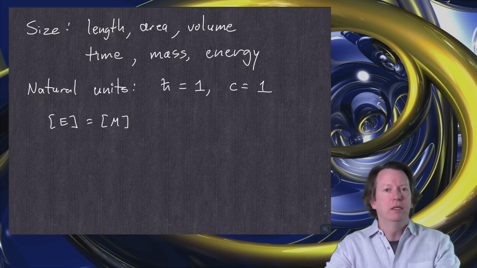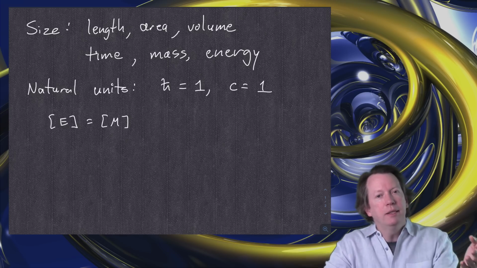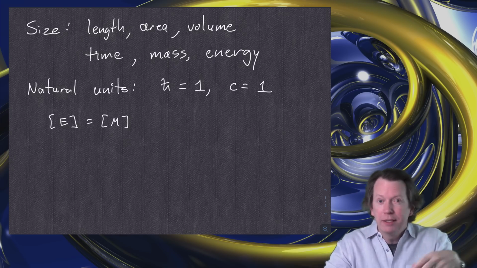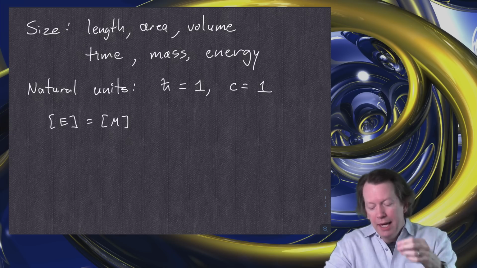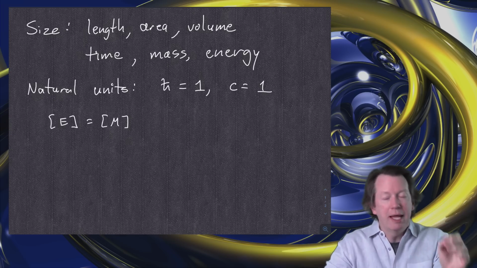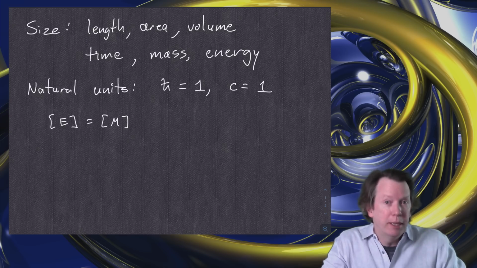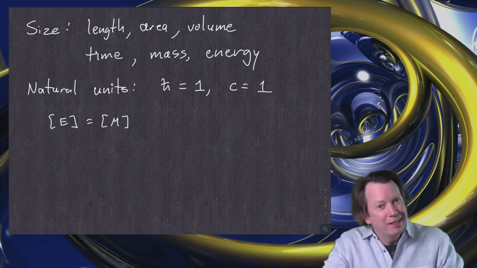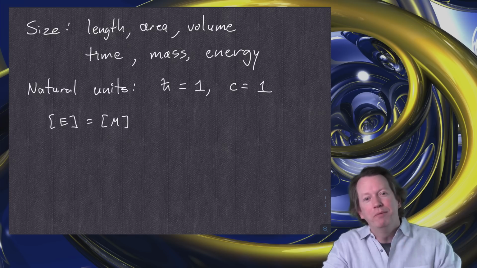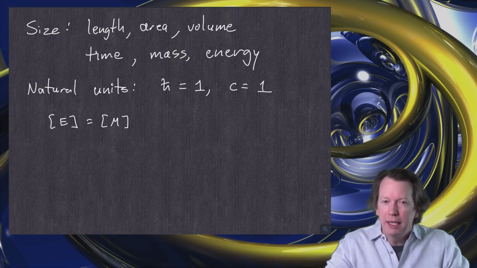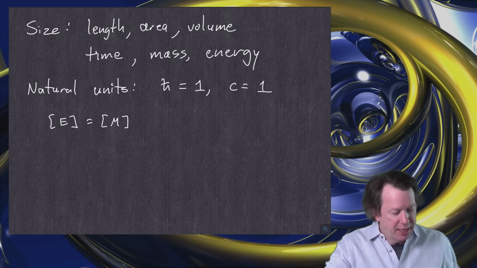The kinetic energy in non-relativistic physics is E equals 1/2 mv squared, and the half is dimensionless, m still has the dimensions of mass, and if the speed of light is equal to 1, that means every velocity is dimensionless, because every velocity is measured in fractions of the speed of light. So E equals 1/2 mv squared also tells you that in natural units, energy and mass have the same units.